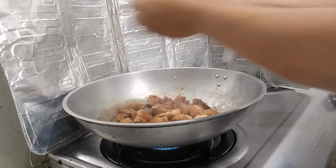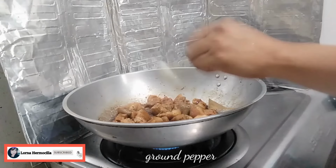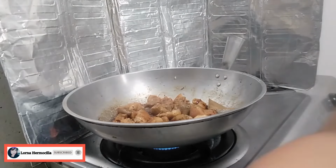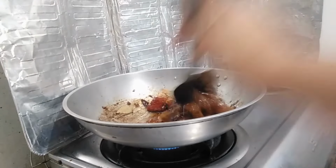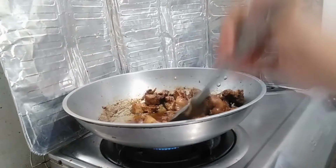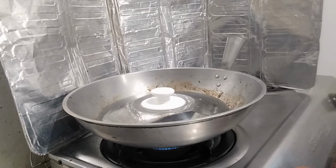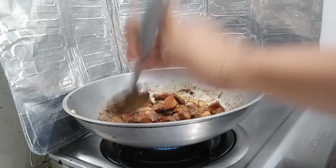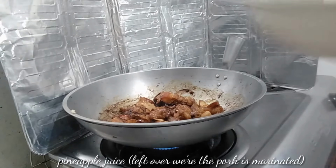Now let's put in our bay leaves. 1 teaspoon of ground pepper. Three tablespoons of vinegar. Now let's adjust to low heat. So the sauce is already thickened, so we are going to add our pineapple juice.